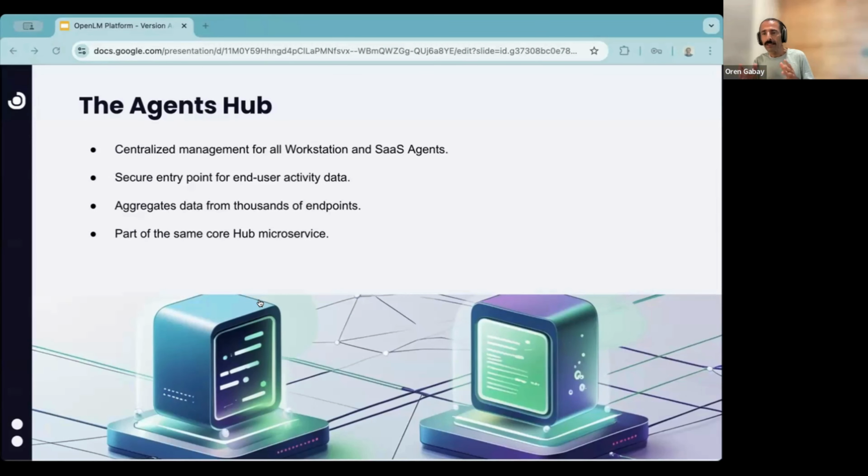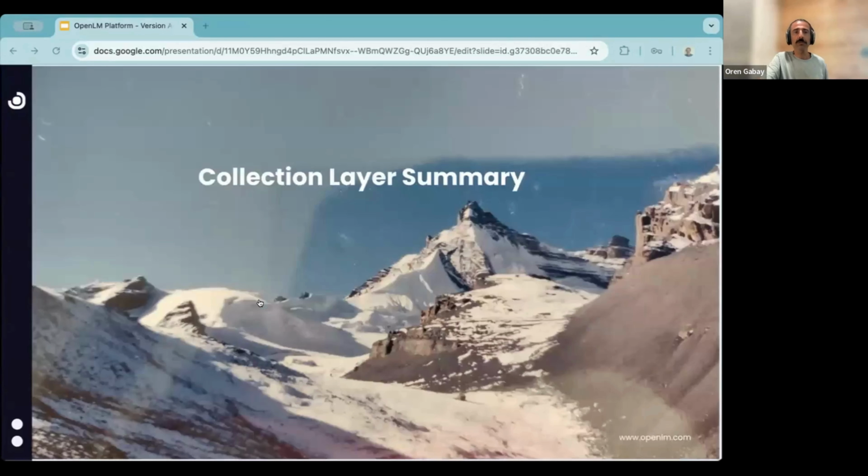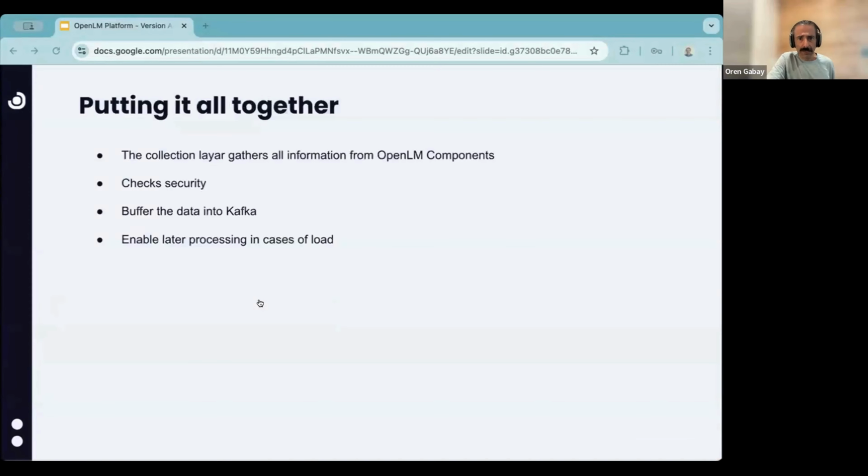And you can think about these two services very similarly. They get the data, they do security checks, they buffer the data, and they let other services do the further processing for them. So these two are definitely new processes added to the system. So there is a short summary here.